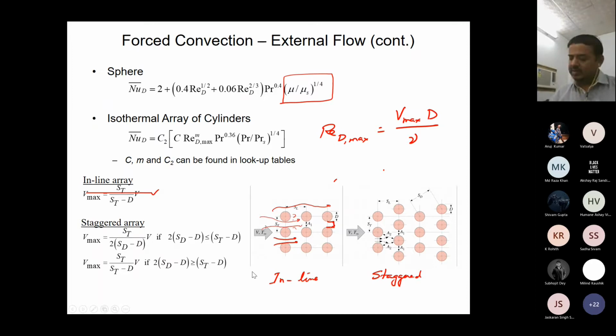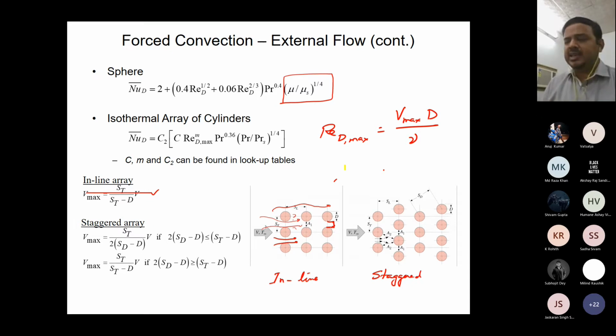Again, these are correlations. You have to just use them blindly. Some people have derived them for us. But all I'm trying to say is you may get relations like this and you have to use them. Another thing I would like to tell here is that even though these are some correlations, there are other people. Multiple types of correlations have been proposed by different people for different ranges of Reynolds number, etc. So you need to keep that in mind. For example, another very famous correlation that we come across is called the Zukauskas correlation for flow over a bank of tubes. So let's not get into all those details.